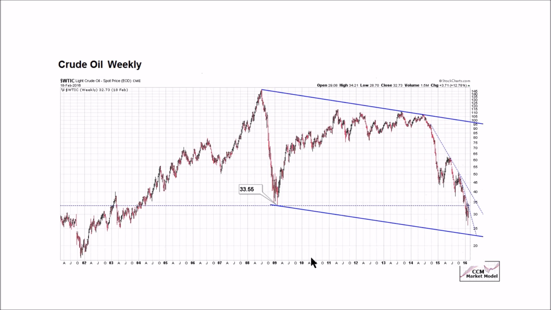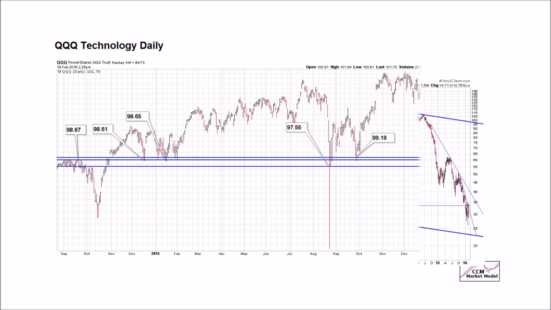This is one of the crude oil charts that we covered a few weeks ago. These are the lines that we drew a few weeks ago. You can see that even on the rallies, we haven't even cleared this first downward sloping trend line here. That's something that we might do, but we haven't done it yet. And we also have white space below on all of these parallel trend channels.